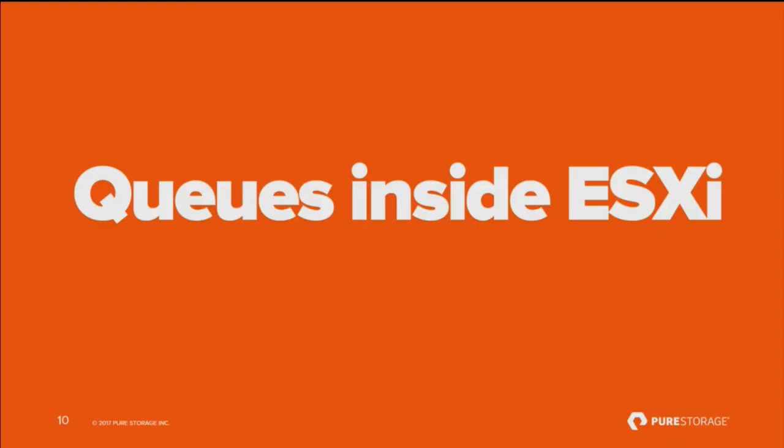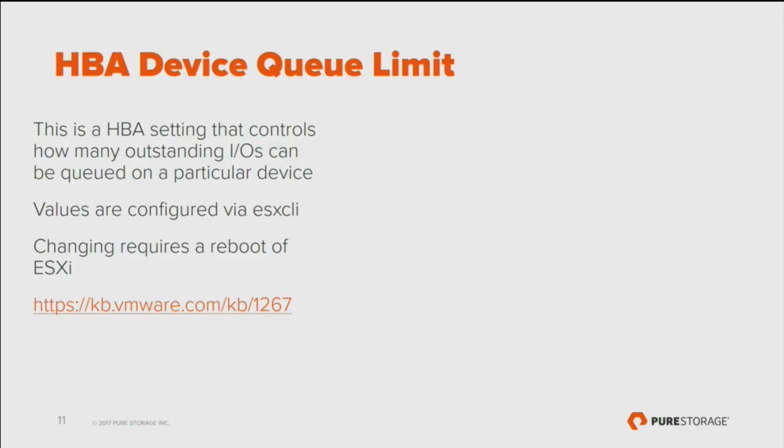So let's move into ESXi. What are the different parts of ESXi and the storage queues? Well, the first thing is the HBA device queue depth limit. This is how many outstanding IOs you can send to a given physical device on that HBA before they have to wait inside of ESX. All right, hey, I'll pass 64 down at a time, but after that, you've got 65 needs to wait. And 65 is going to get latency, right? Because it's sitting there waiting, doing nothing, waiting for a slot to open up in that queue.